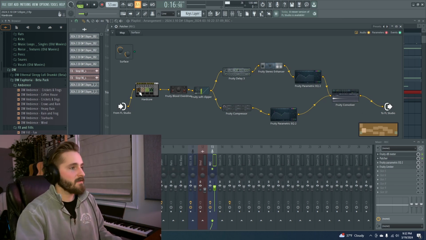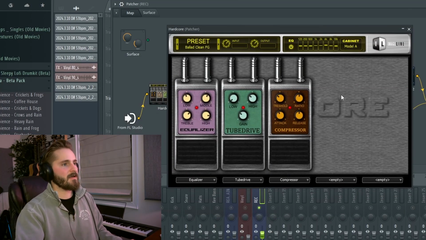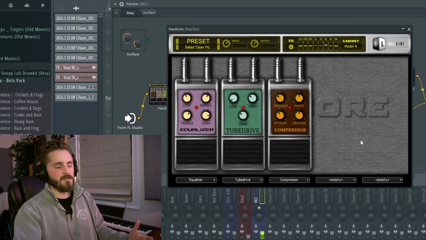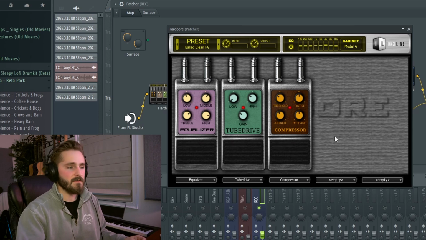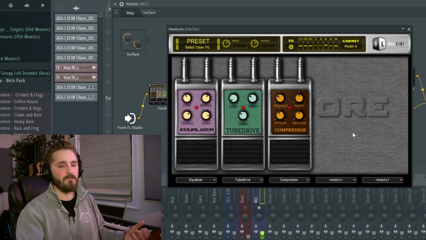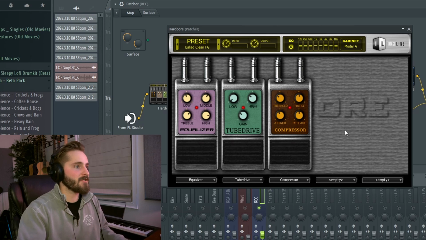Getting into the actual plugins, so that if you did want to do anything to change the sound yourself, we've got the FL Studio stock amp emulator. Generally, this is a super harsh, really distortion-biased, very high-end focused amp emulator. I wouldn't recommend using it by itself, but if it's your only option, if all you have is stock plugins, I think we can make it work with a little bit of magic here.